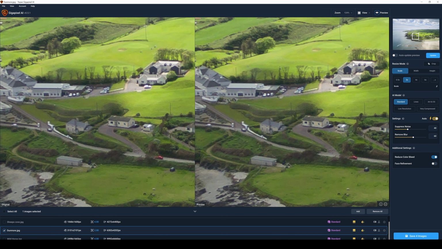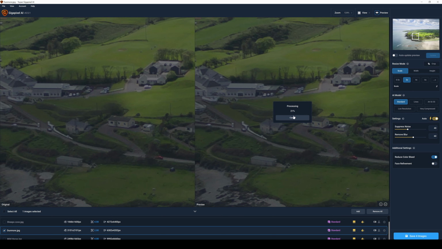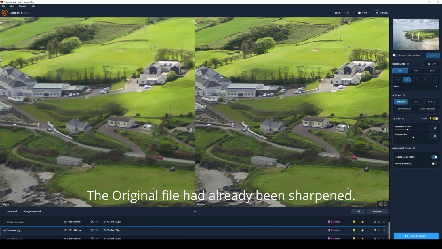But dear God, it has gone from being, and if I click on update there again, just to show you what that'll look like when I'm zoomed in. So you're going from this to this. You can see some digital artifacts around here and whatnot, because it's artificial intelligence, so it is making up what it thinks it's going to look like.